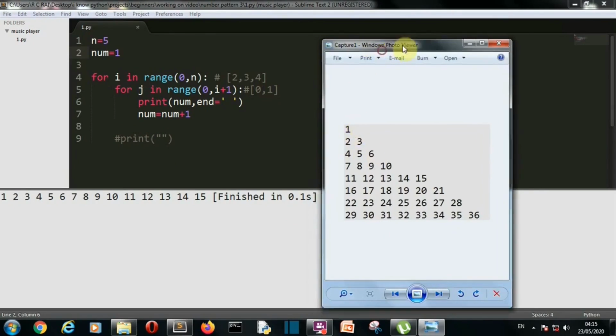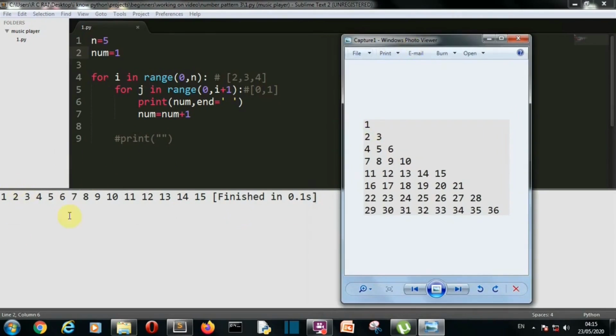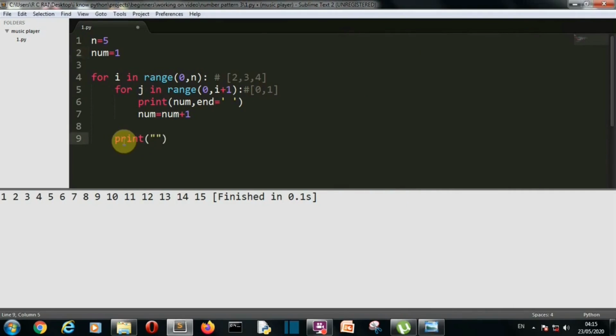Okay, so now let's see how we can add the lines after each for loop. There you can see there is a difference between this and this pattern, because this is not a pattern at all, this is a pyramid pattern. After each for j in range for loop, we want to print a line, and this is why we'll include this print statement here.